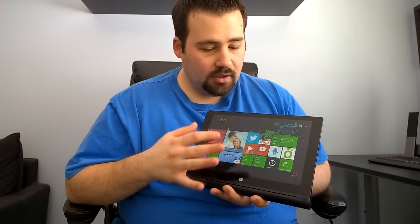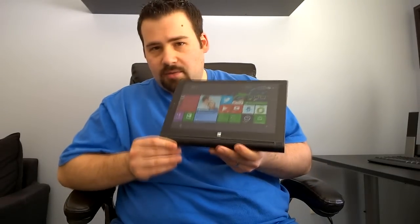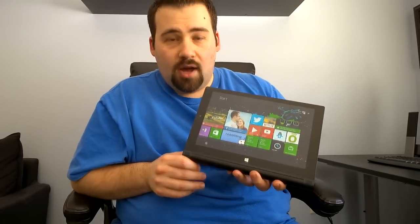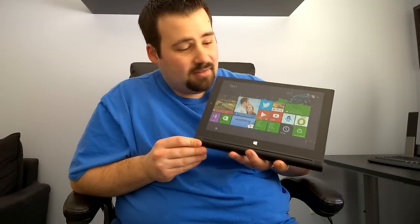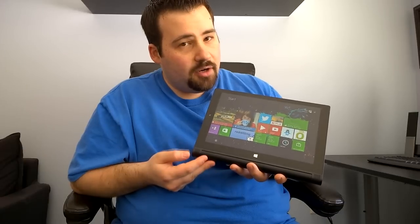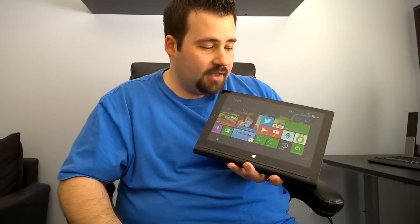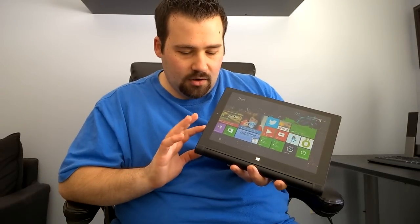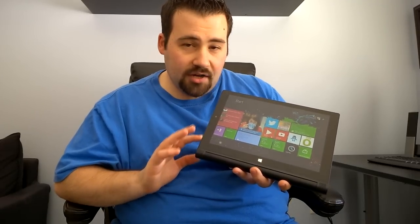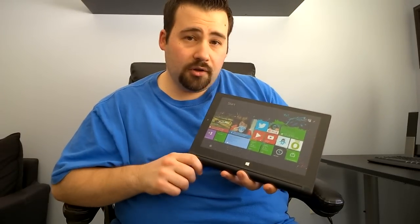But if you need to doctor up some home pictures, you can definitely do that. Sound quality — here are the two stereo sound speakers, better than expected. Usually a tablet of this size I wouldn't expect much. They're powered by Dolby — very clear, very crisp. I used this with Spotify, songs, video games, and Netflix. Even at the highest setting, it only started to distort very much at the high range of the sound. But on your average everyday listening range, very, very clear — not tinny, not hollow sounding at all. Kudos to Lenovo for that.